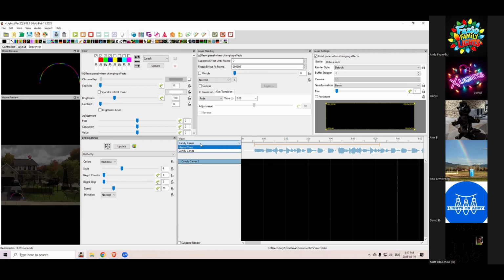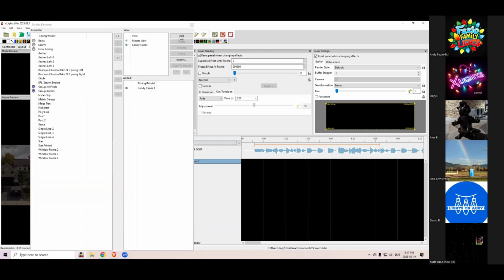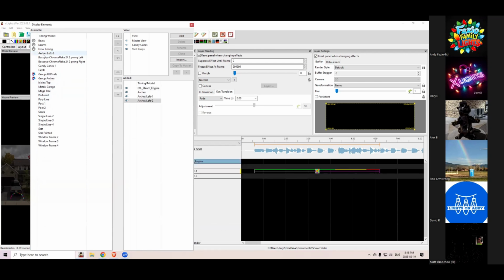Let me go another one, and I'm going to right click here, edit display elements. I'm going to create a new one, and let me go with yard props, just as an example. In my yard props, I did the train, I got my arches. I'm just double clicking on each of the elements I want here.